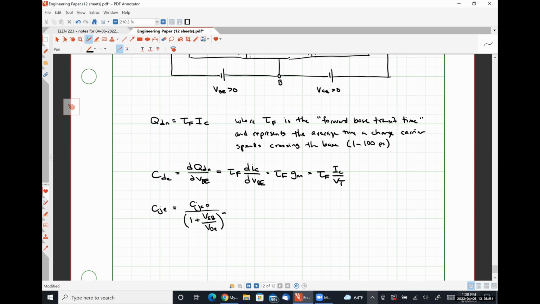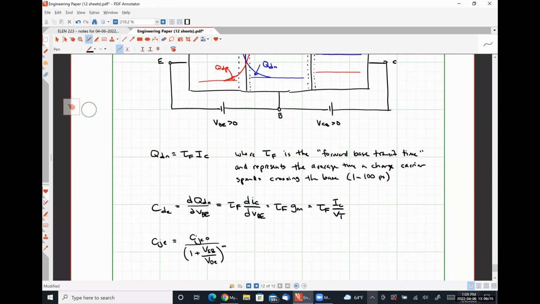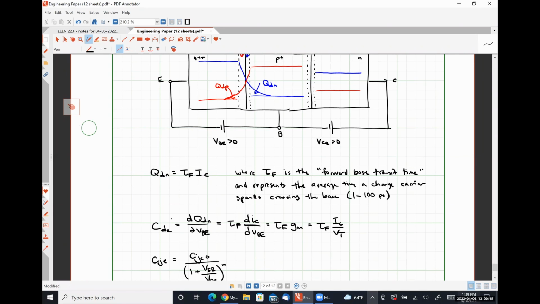So it's representing, honestly, I couldn't tell you what D and E, well, I guess D stands for diffusion. And the E is because it's occurring at the base emitter junction. All of these junctions are going to be base something, so we're just throwing away the B part. So this E here means it's a base emitter junction. This D is because, and I'm positing here, I can't be 100% sure because I didn't come up with this nomenclature, we're talking about the charge that is injected into both sides because of diffusion. So I would believe that this is a diffusion capacitance, and I know for sure that this is a junction or depletion capacitance.